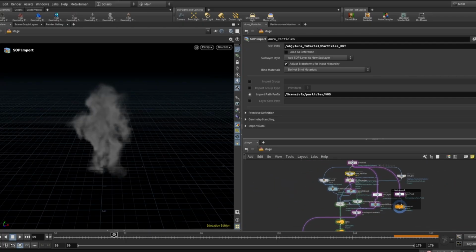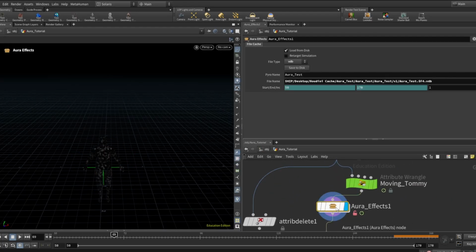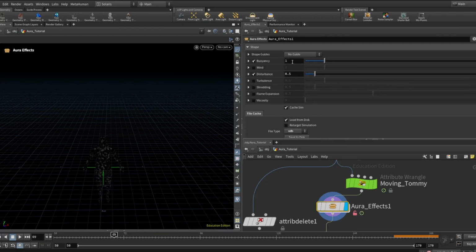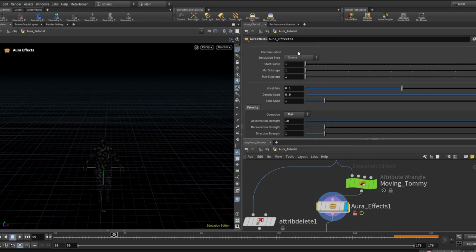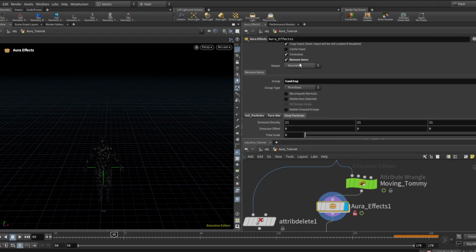And let's go down to the object level. Have this on the final particles. The final particles, and then go over to the tab.